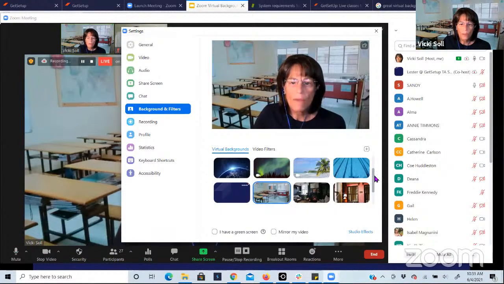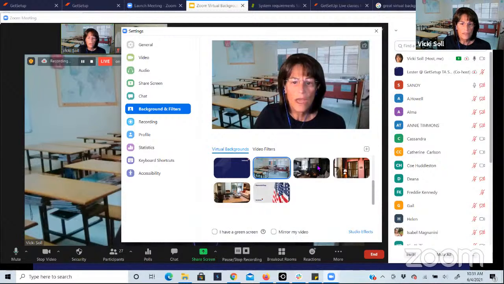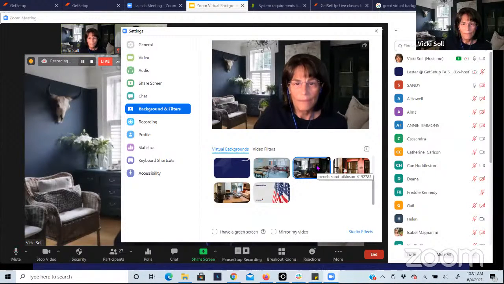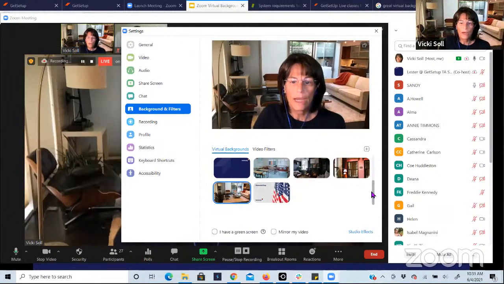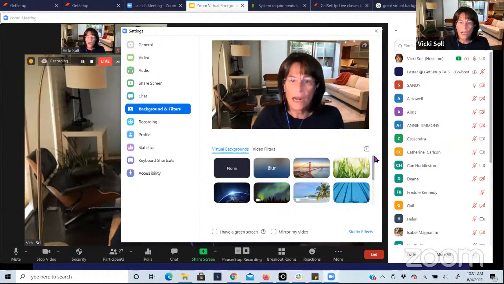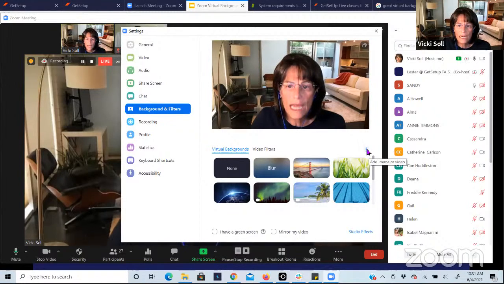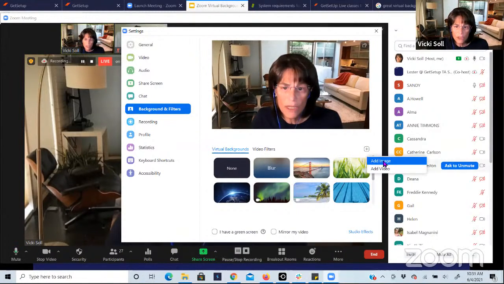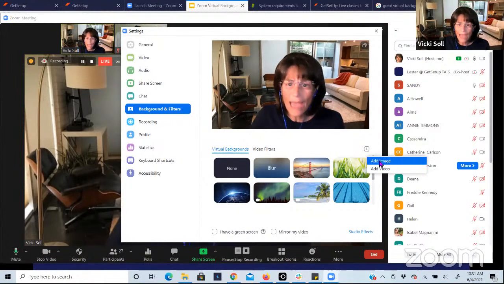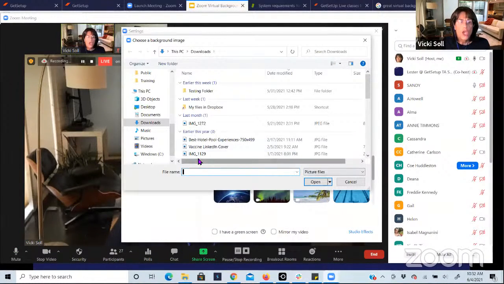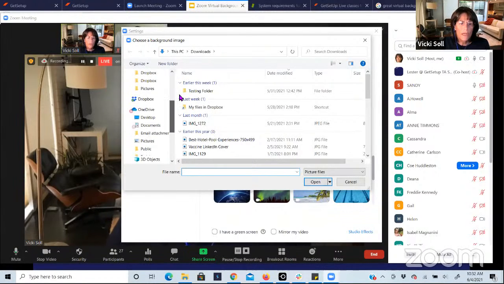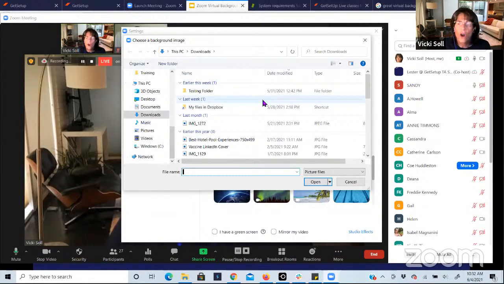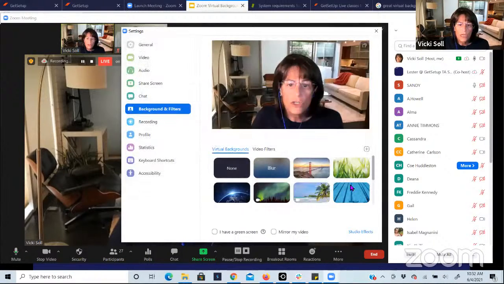And when they become available to you in your gallery, you can simply select on them and then they change your background image. And so again, on a PC, what I did was I clicked on the plus sign, I selected add image, and then whether it's a MacBook or a Windows machine, you will then have File Explorer opened up and you can go anywhere on your hard drive where you've saved images, photos, and then simply select the photo, the image, and then it will add it to your gallery over here.